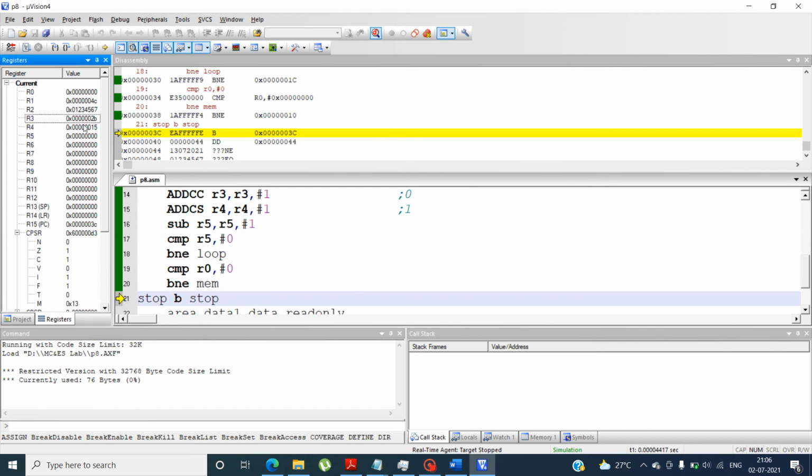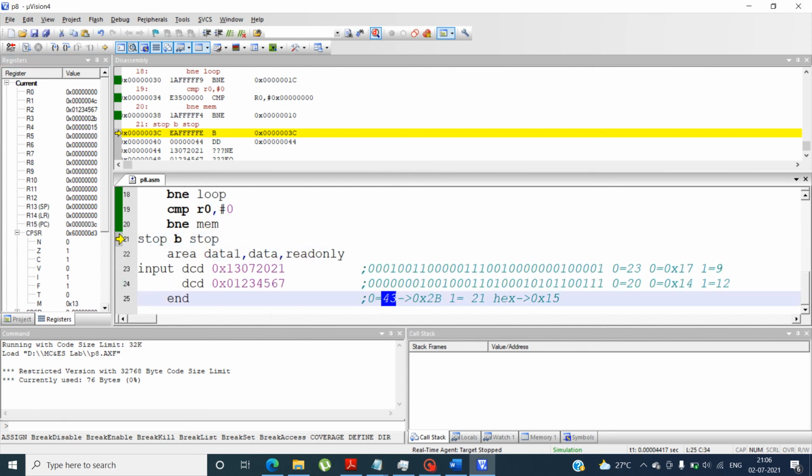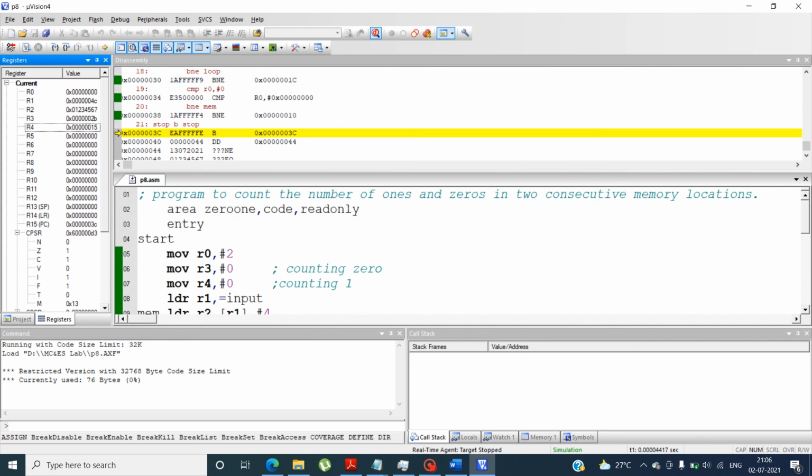In R3 we have 2B, which in decimal is 43. So 43 zeros, and the number of ones we have is 21, in hex the value 015. So 015. Okay, so this program is correct. Thank you.